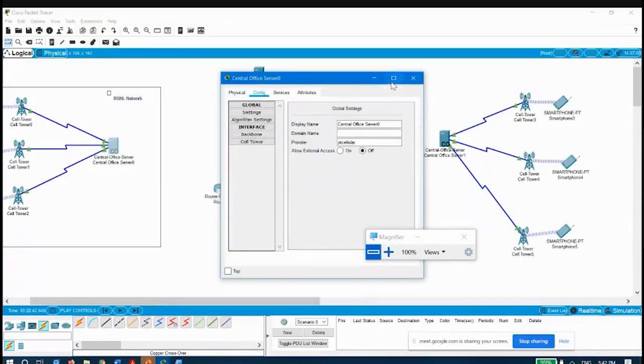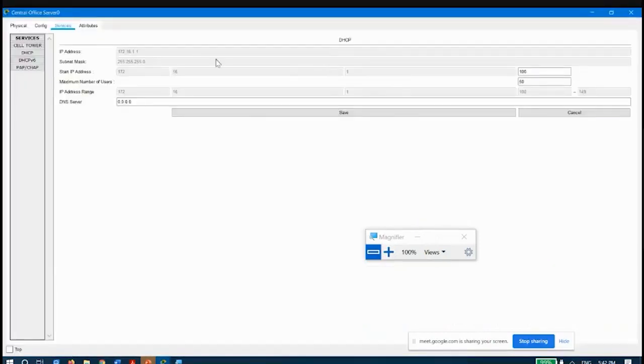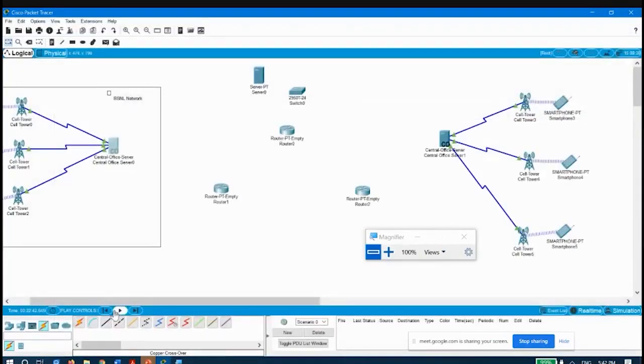So some of the services you could run, like this DHCP you could provide. You already know what is DHCP. You could actually have your own network here and you could assign a network address here, DHCP. So you could change it yourself. I am not doing anything to it. You could do it yourself.